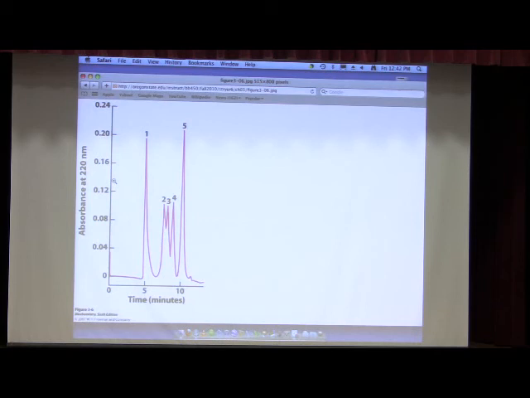That's right. And by the way, this is used for proteins, but it's more commonly used for very small things. Very small things, not proteins. Amino acids, for example, you can separate reasonably well here. Yes, ma'am.